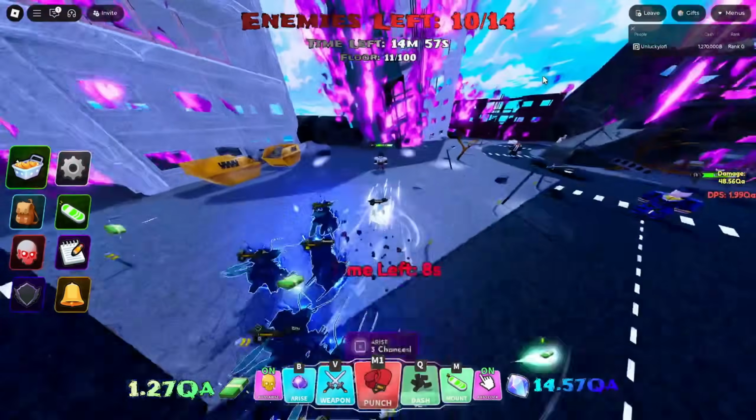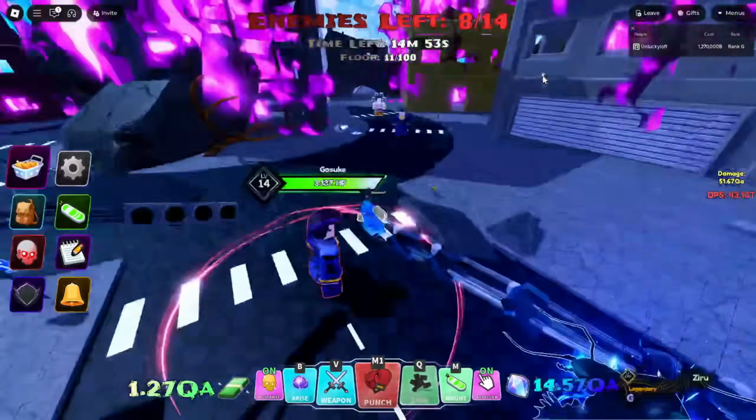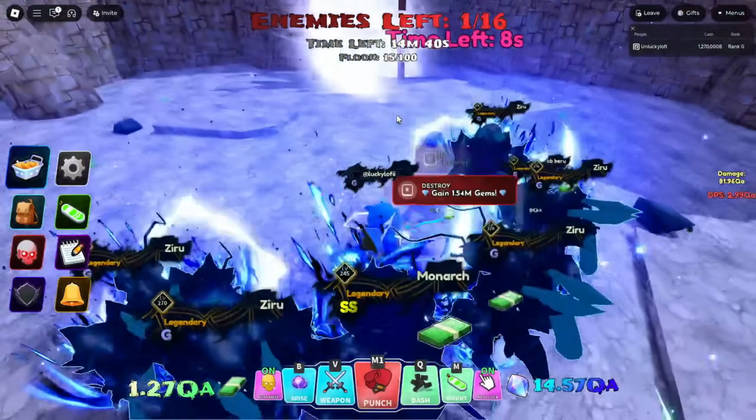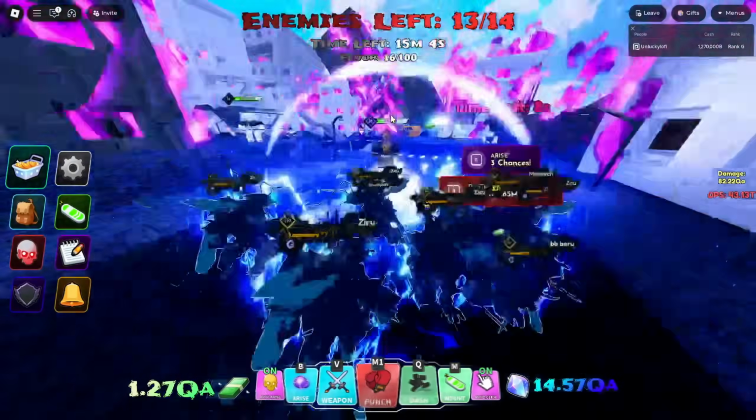Could not summon it. Yeah, maybe it's just not worth it till we get to a way higher floor, because these are kind of bad. I still have not summoned an S rank yet, so. Oh, we got Poochie in here. Hold on now. Damn, that would have been fire. Imagine summoning like a G rank Poochie in this, bro.